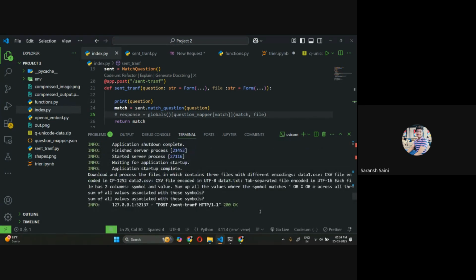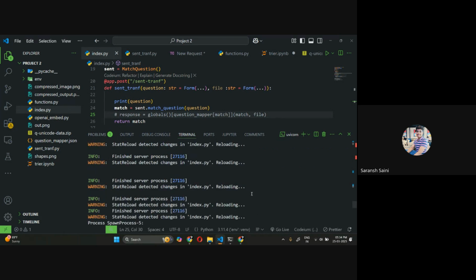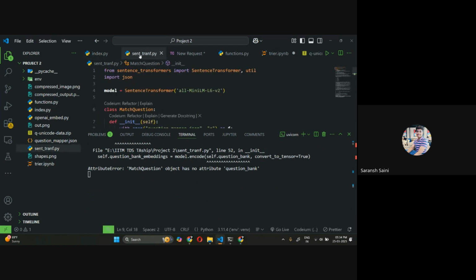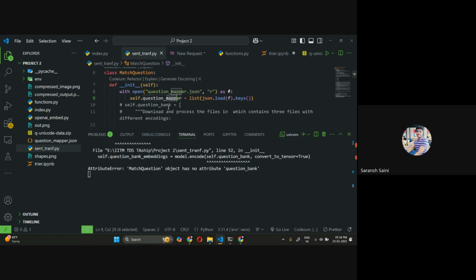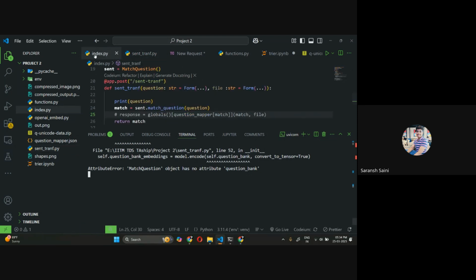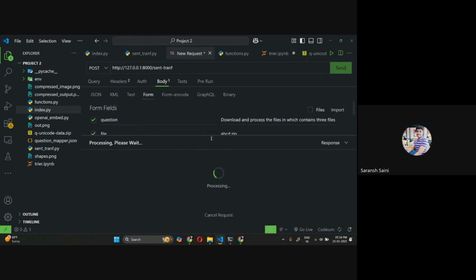Okay, it doesn't have any attribute question bank. Let's check what's the issue. Okay, it's question mapper, it should be question bank. Now let's cancel this request.